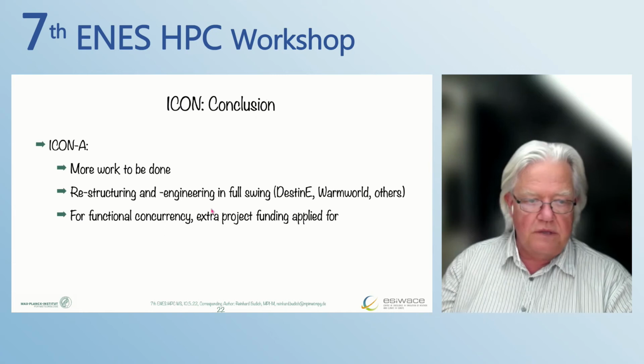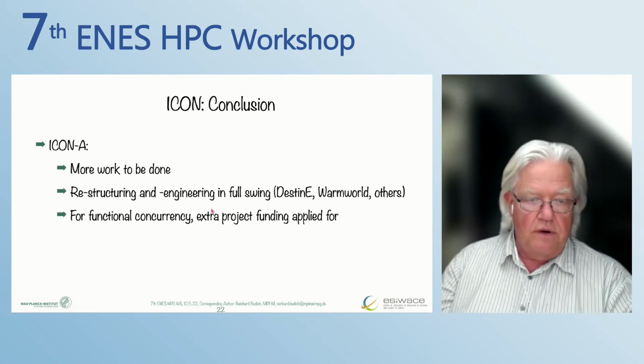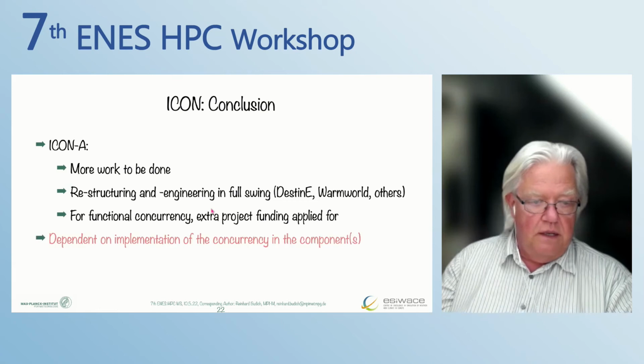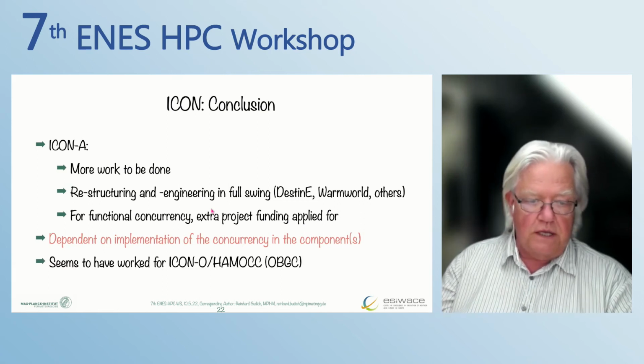So conclusion for ICANN-A, more work needs to be done. Restructuring and engineering of ICANN is in full swing, as you know, in Destiny, Warm World, and other projects. For the functional concurrency aspect of it, extra project funding is applied for, and we hope that we will be able to apply this here by a more modern and modular version of ICANN. So again, it's all dependent on the implementation of the concurrency in the components, and it seems to have worked for ICANN Ocean. Again, this is reported by Leonidas elsewhere.